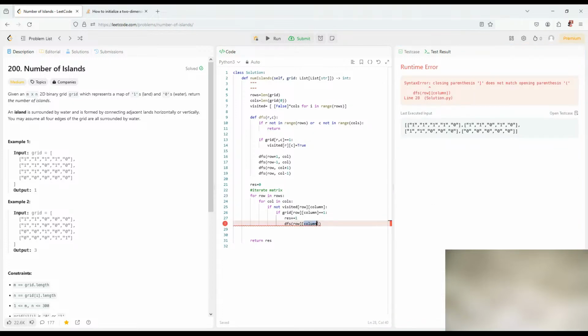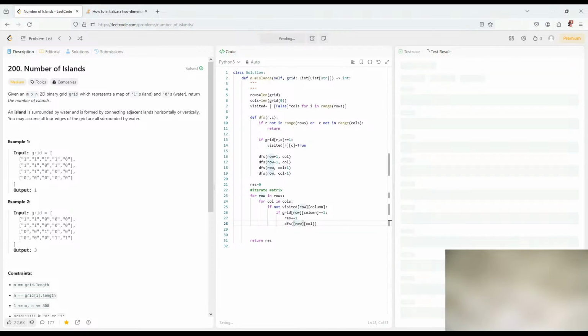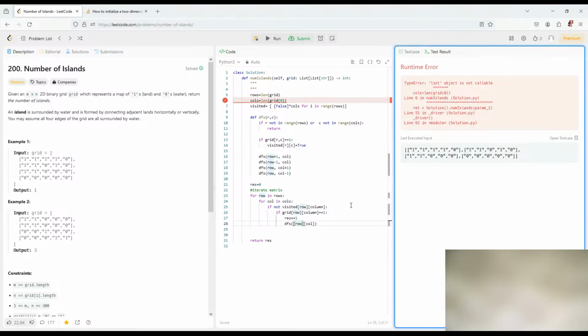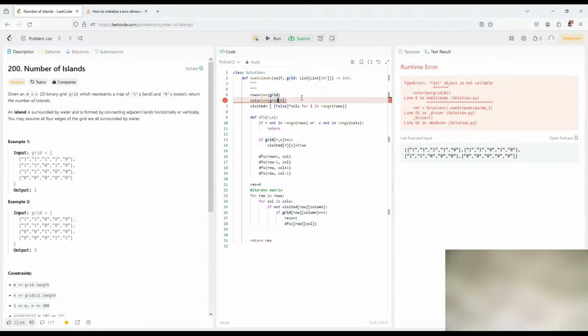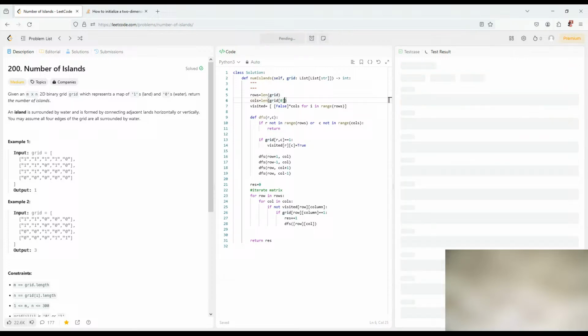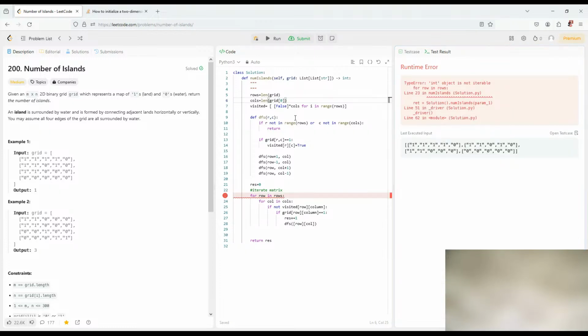Okay, row and column. Okay, it's called column. Right? Oh, come on. List object is not callable. Create. Oh, yeah. Island int object is not iterable.